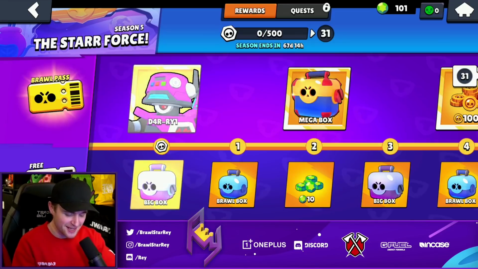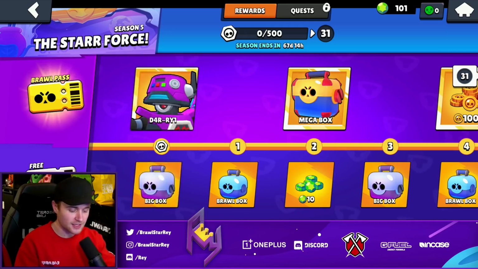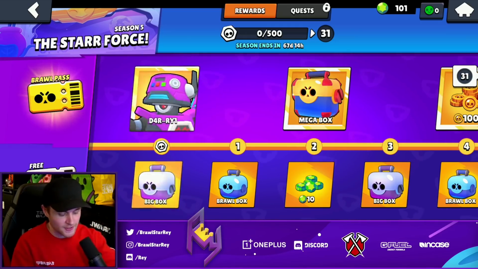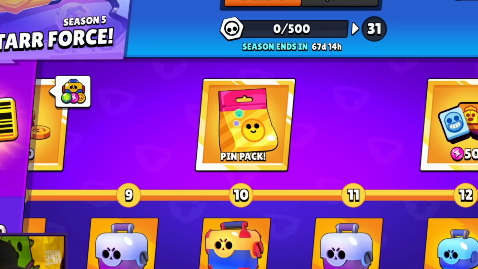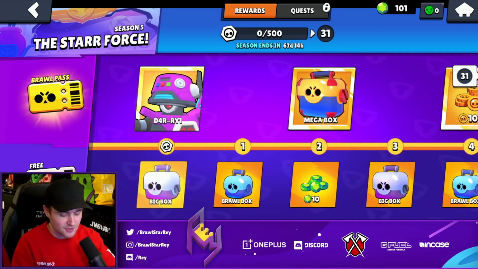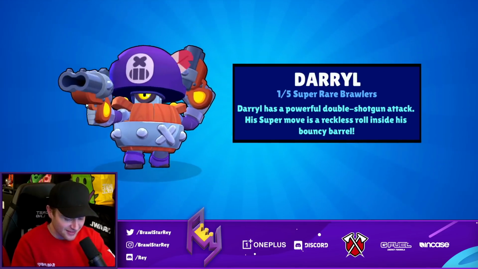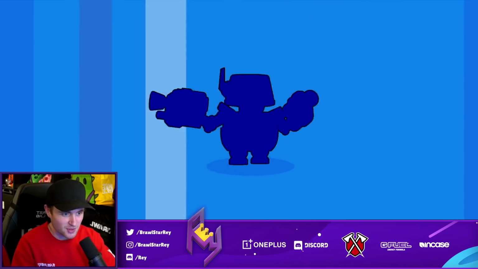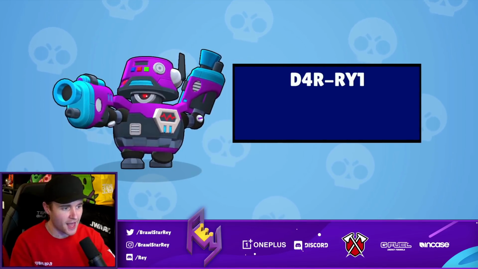But let's get back to the Brawl Pass here and get Daryl. And I want to unlock Daryl. The cool thing about this cursed account creation, if we really wanted Daryl pins, we could have gotten Daryl first and then open up the pin pack, so we have very high chances of getting awesome Daryl pins, but I don't think it's a big deal. So let's get this Daryl. Let's go. The most epic skin in a very long time that I feel like Brawl Stars has released, such a cool skin. D4R RYL.